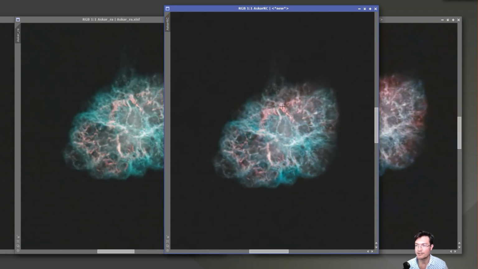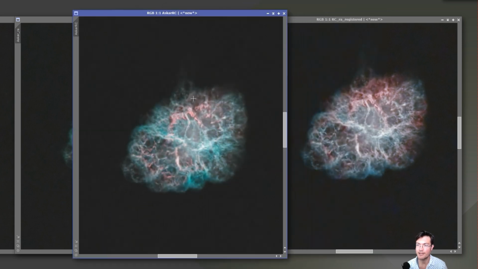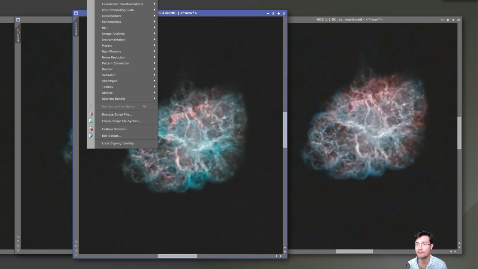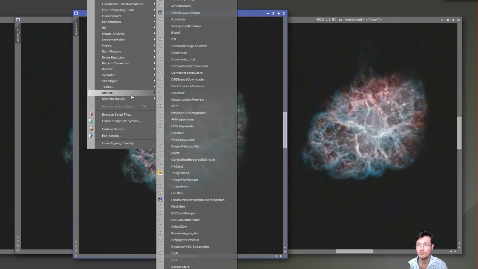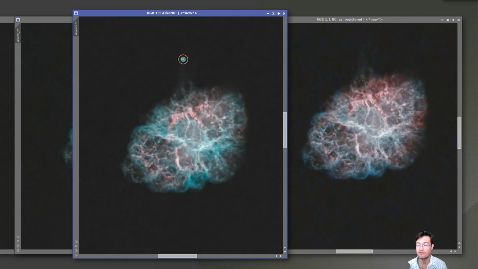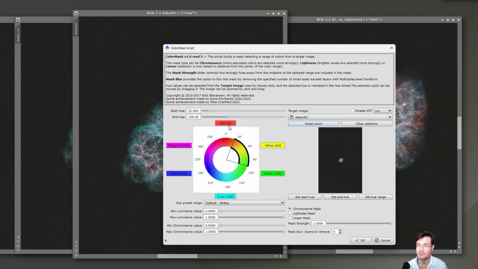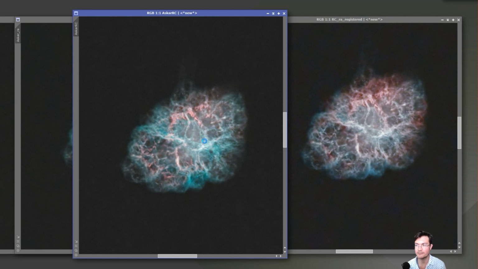And maybe we want to see if we can bring out those reds just a little bit. So let's just go ahead and make a red mask. Now I do have some saved scripts off to the side, but under utilities, if you've got the color mask mod, that's probably going to be your best one for doing something like this, where you're going to want the reds and yellows. We don't want any blurring. We just want the chrominance mask. Let's go ahead and run this. Let's see what kind of mask we get.